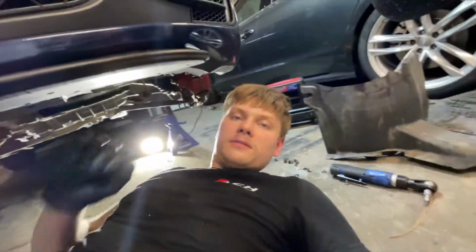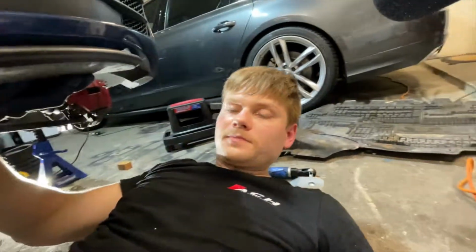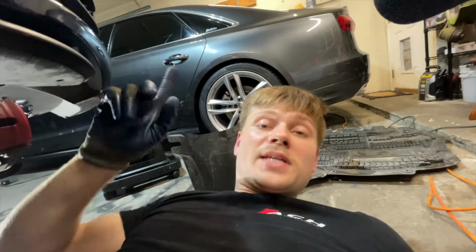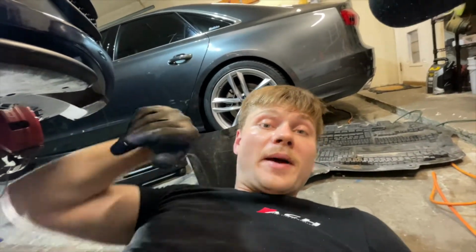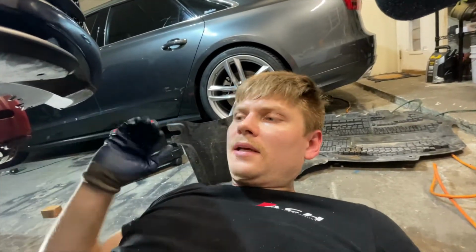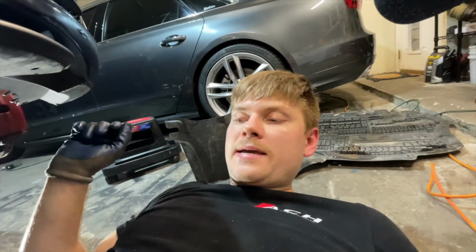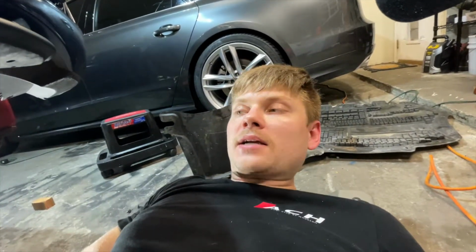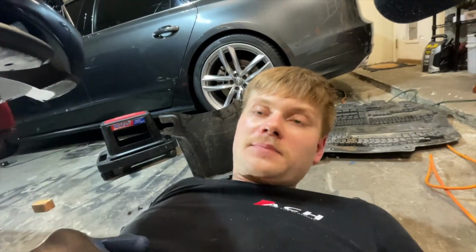Well, so far what we've done is, as you guys have seen, we've taken out the battery and some of the other supporting stuff just to free up some space so I could see what I'm doing. Then I moved on to remove the wheels and took out the axle bolts on the outside, just so that it's going to be easier to remove the axles. And then I dropped the plastic belly pan.